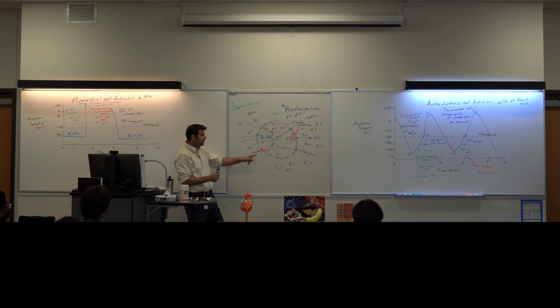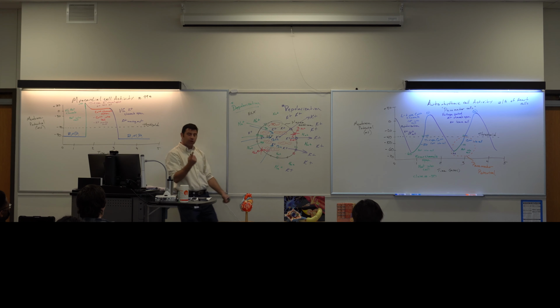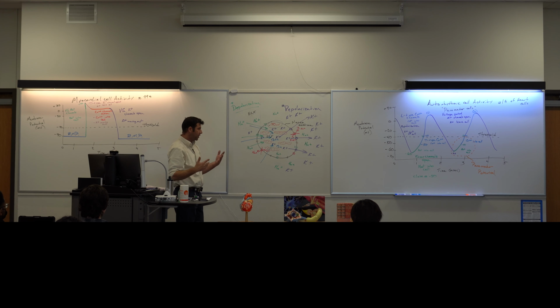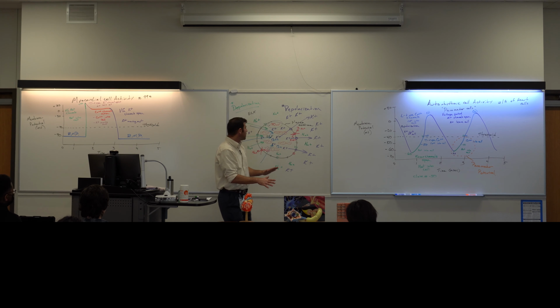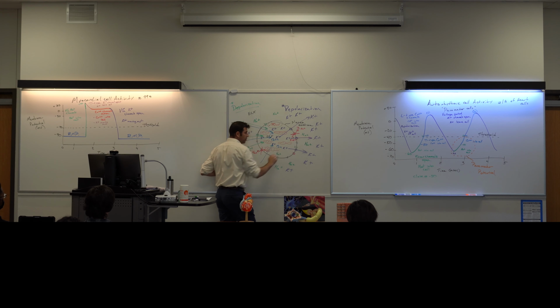So these negatively charged proteins inside the cell are the reason that if we just took a voltmeter and stuck it onto this cell, it would read in the negative millivolts, somewhere around negative 70 millivolts. Not all cells do this, only cells that can respond to electrical current. So we'll see muscle cells, we'll see nerve cells. They have this charge built into them, and they can change that charge by taking in a bunch of positive ions or getting rid of a bunch of positive ions.